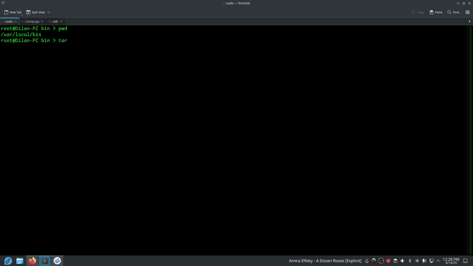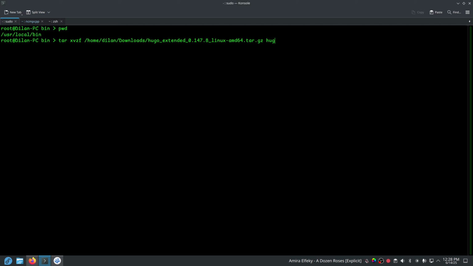So we'll do tar extract verbose zipped or compressed file /home/your username. Replace this with your username, of course. Then downloads, then Hugo.